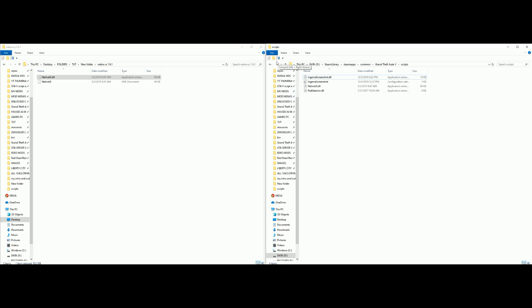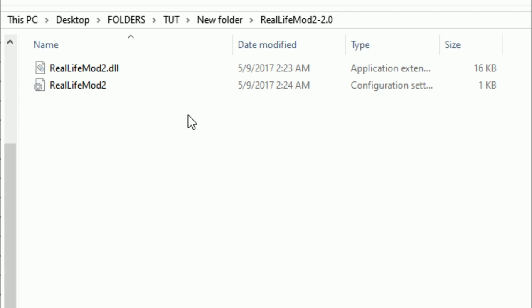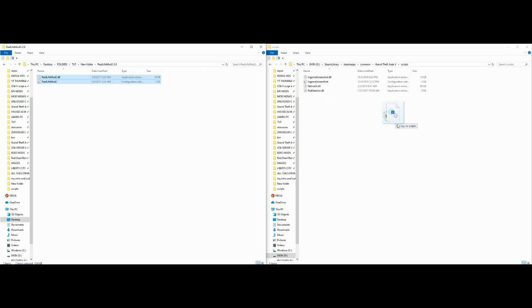Next up, we are going to install Real Life Mod 2. Okay, so open up the Real Life Mod 2. Inside that folder is going to be two files. We are going to drag and drop both files right here into our scripts folder. All right, just like so.